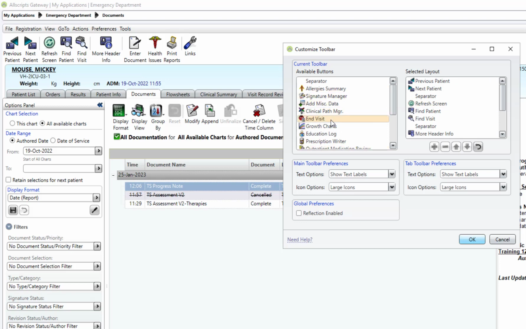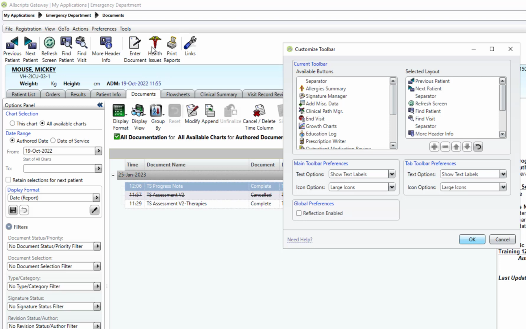It's always the left-hand one is all my available options, right-hand one are my current selections. So this always says current toolbar. It's the main toolbar, and these are the shortcuts or icons that are displaying in the main toolbar. So when we set up your account, we apply a profile, which displays our primary or our most used current icons. But as we implement more functionality, you may find that you want to add some of the other shortcuts, like our allergy summary, or there's a health issues is currently up there.